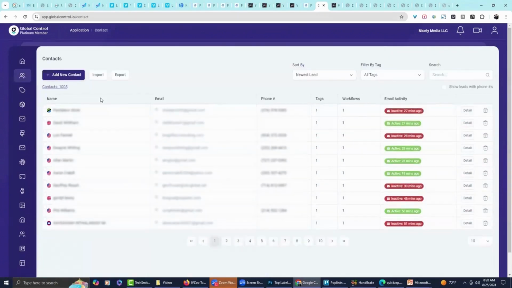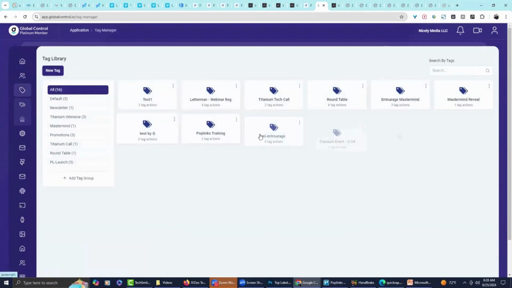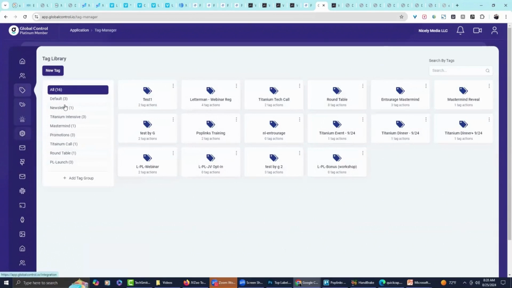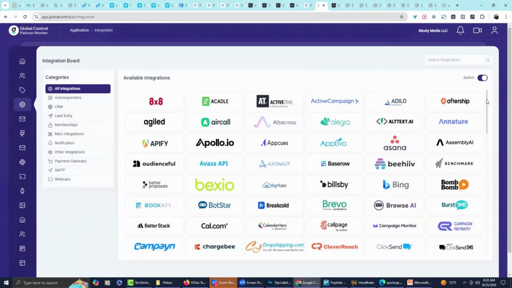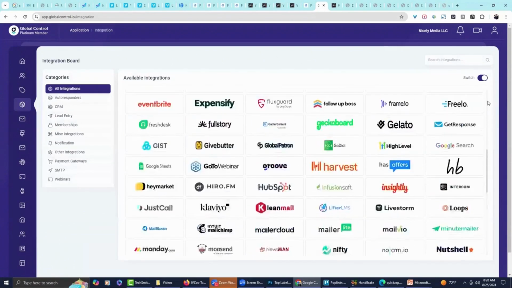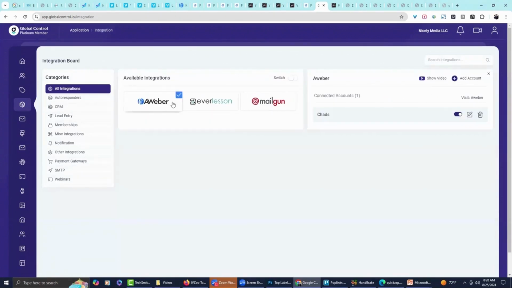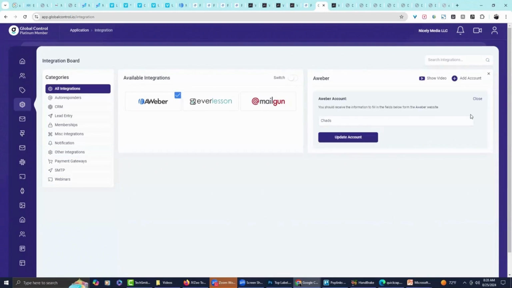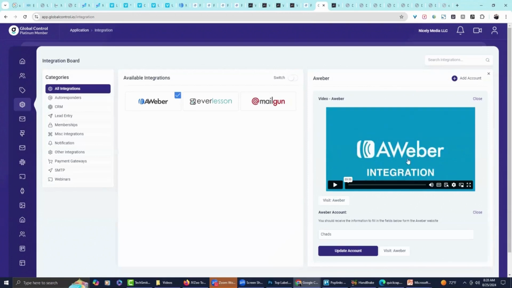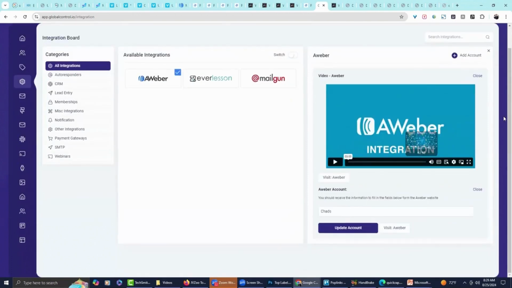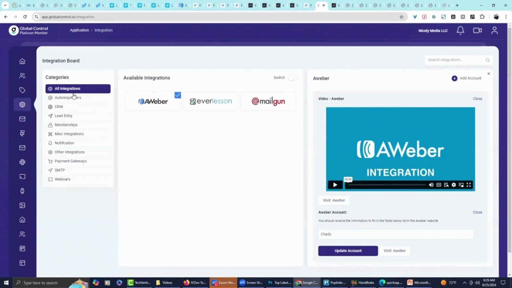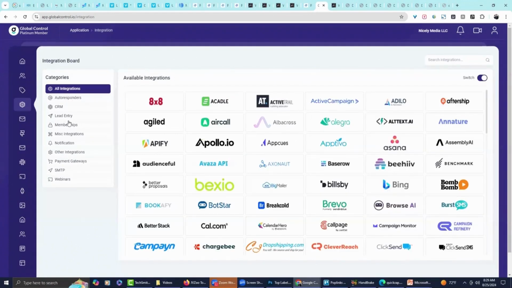If I come over here to my contact management, I don't want to show too much information here, but I can come over here and I can fire off tags, right? You're able to do all this stuff today. You already have it. If I come over here to my integrations, look, remember I told you we're integrated with everything. All of these autoresponders, CRMs, memberships, all of this stuff here, guys. It's very, very simple. If I want to connect ActiveCampaign, let me see if I got something connected. Okay, I got Aweber connected. So I'm going to click it. It opens up like this. I come over here. In some of these, I can watch a video, right? So I watch how to connect the video. I connect my account here, and that's it. That's it. And then you're able to use that inside of all of our software.